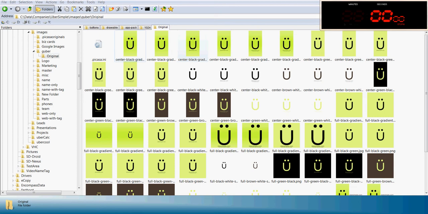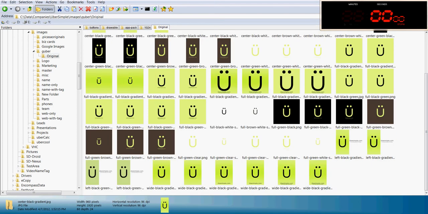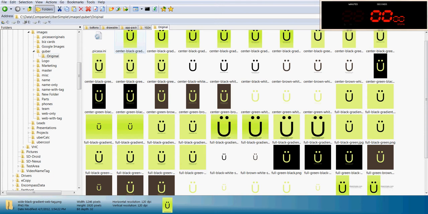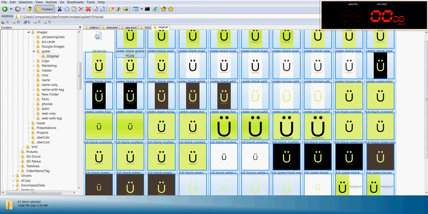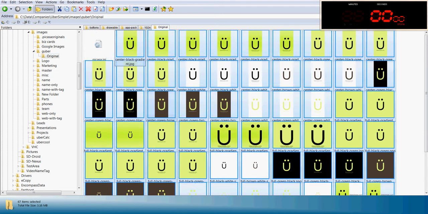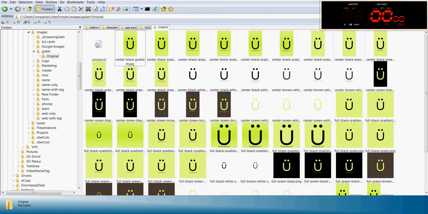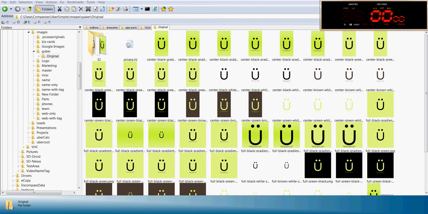We have a folder of about 67 images here, and we're going to take these and convert them all into 67 total images, and we're going to convert them all to probably the most common resolution. So we have a timer up here, we're going to time this and show you how it works. So here it goes. Okay, the timer started and we're converting.